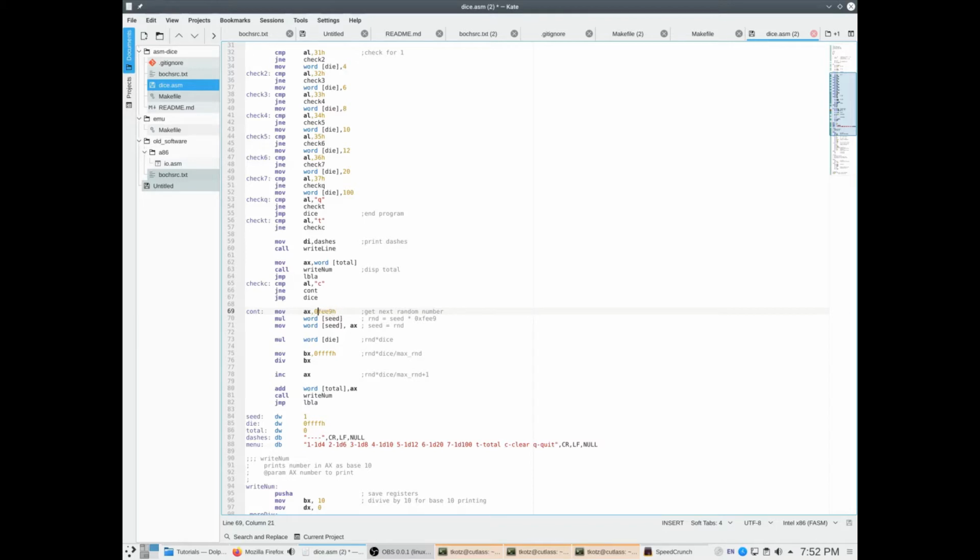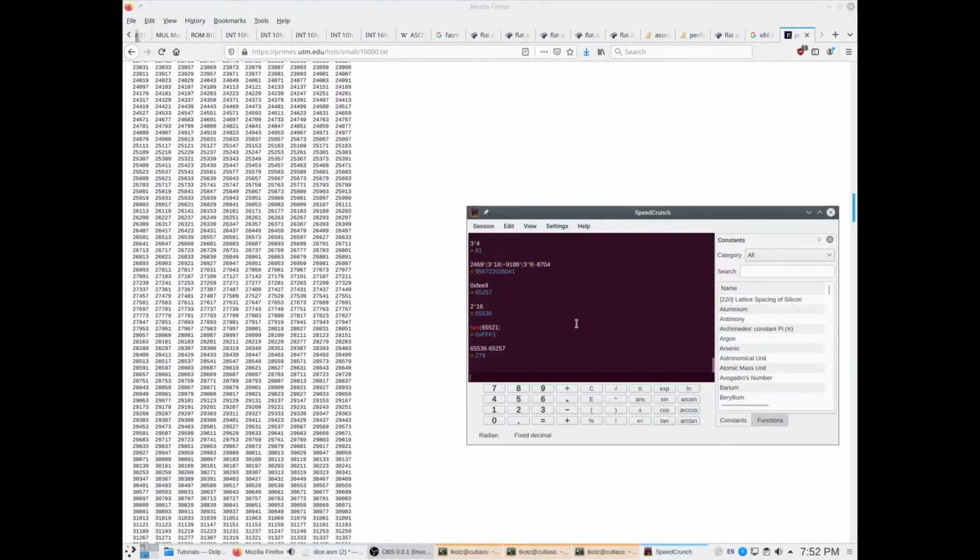And if you take this and multiply it by FFFF, you're going to get, well, let's look at it just to show you in SpeedCrunch here. Just want to see the hex of it. 0xFFFF times 0xFEE9, right? Yep. So then our high word would end up being FEE8, which is one shy of FEE9. So that's a more traditional random generation process.